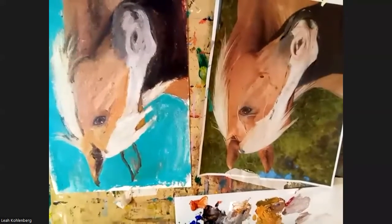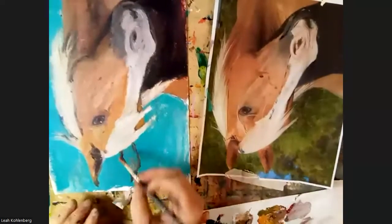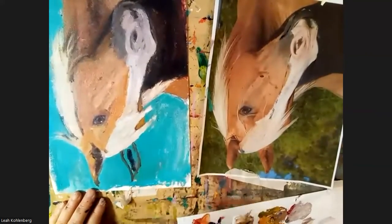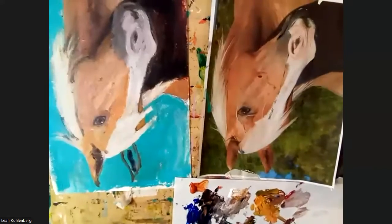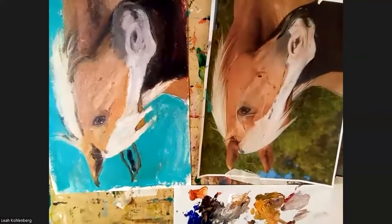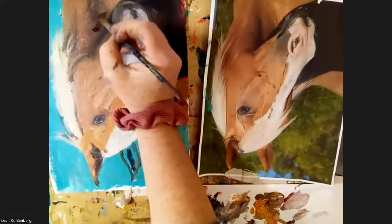So I'm going to start with the darks, of course. A little burnt umber, an ultramarine blue, the kind of classic black here. I'm having trouble with that neck column underneath, you know. I mean, I would just add a little blue to burnt sienna. I don't mean that. I mean the shape.